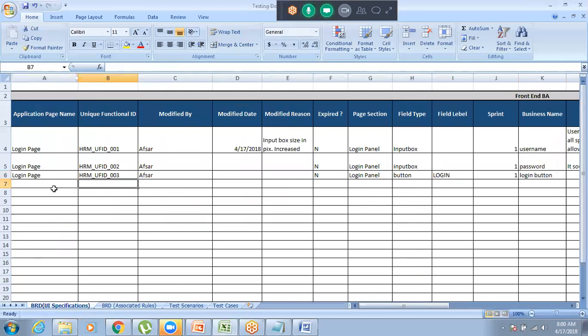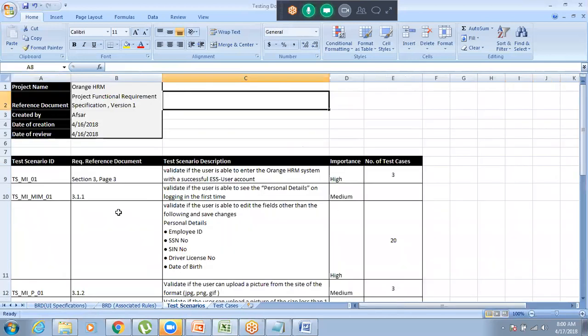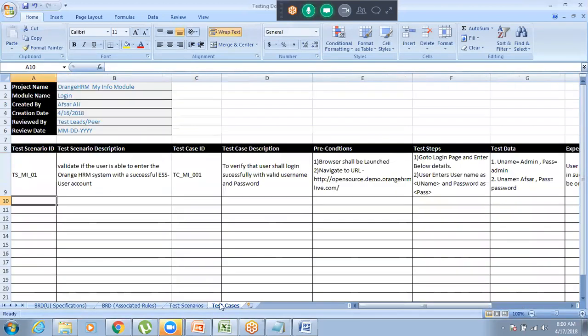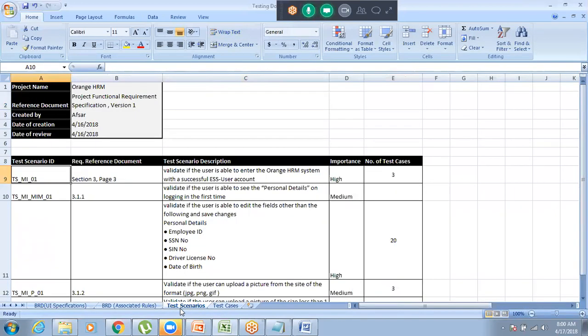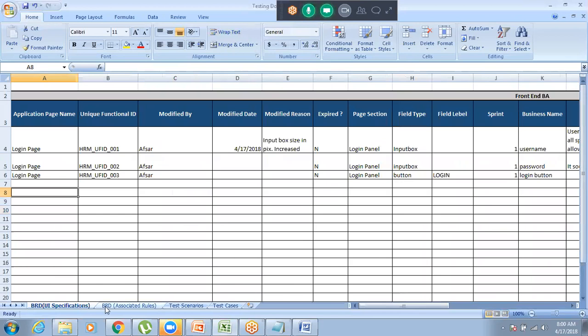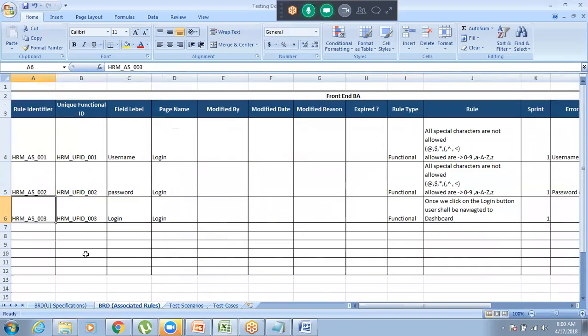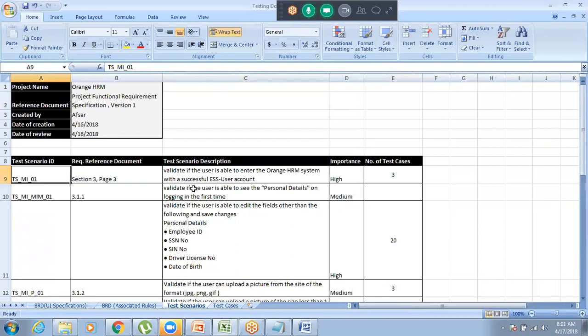This is being done by a BA or technical architect. The QA will write the test scenarios. So how to write the test scenarios and the test cases are the two more important things. Whatever associated rule or UI specification documents you have, you need to follow them, read them thoroughly, then write some scenarios.